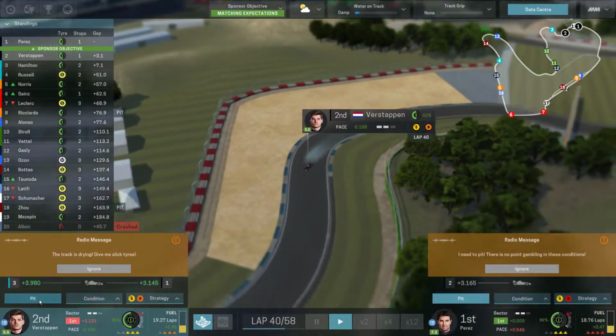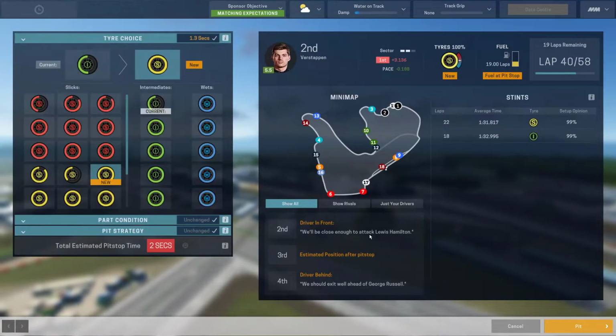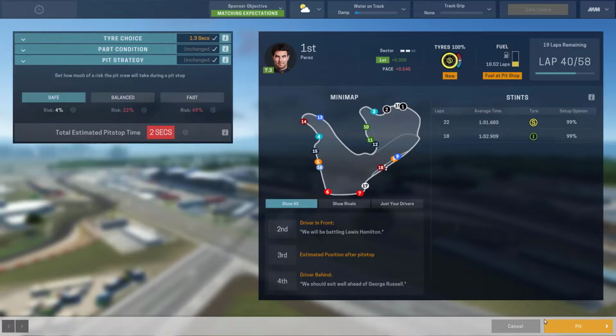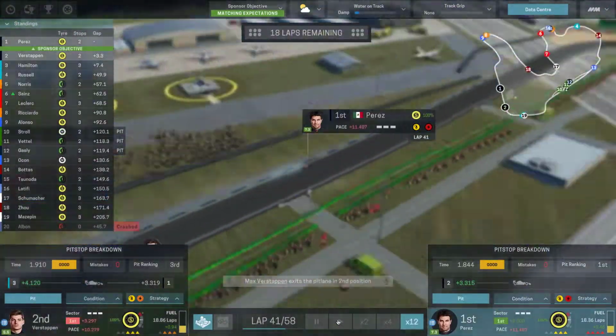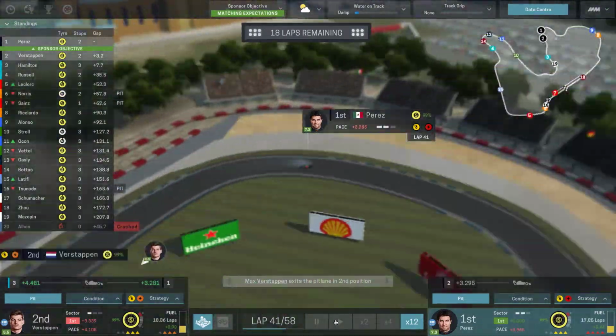Alright, so time to bring them back in with 18 laps to go. So let's do it. Put them back on slicks. Make sure I clicked it this time. Yep. I am meaning to click the slicks this time. So that's handy. And it's going to be another double stack on accident. But anyway, we'll see what happens. We come out in front of Hamilton. Fantastic.